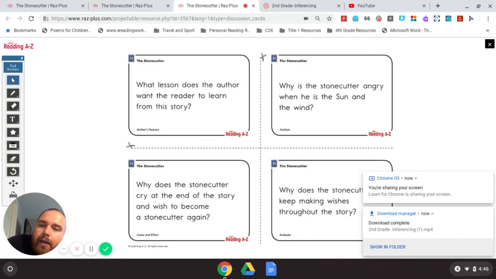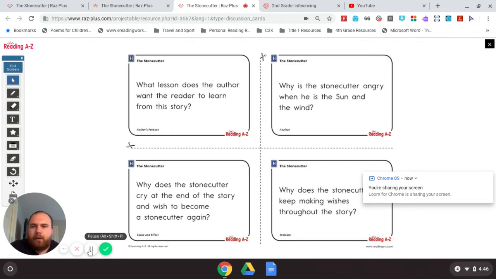Today, we're going to talk about answering higher level questions in first grade text. What makes it a higher level question? A higher level question is a question where we really have to think hard about the answer, and the author leaves clues to the answer, but doesn't spell it out or tell us explicitly in the text. Okay, we have to figure some of that out on our own.